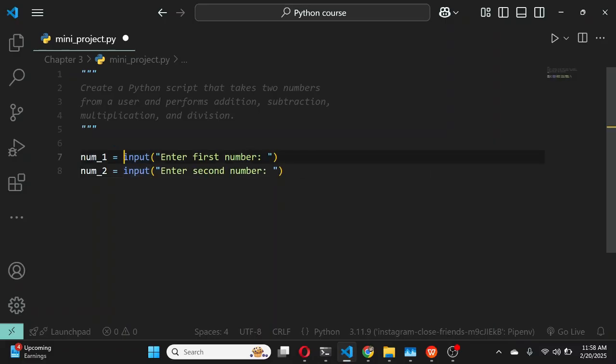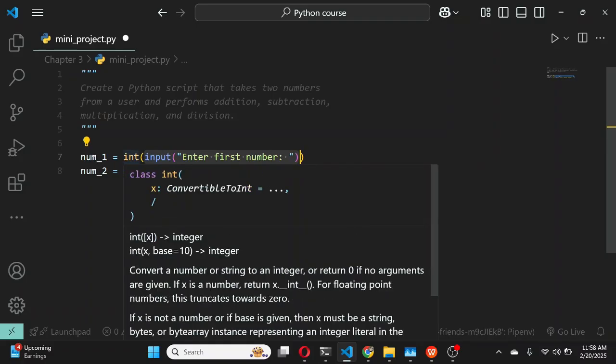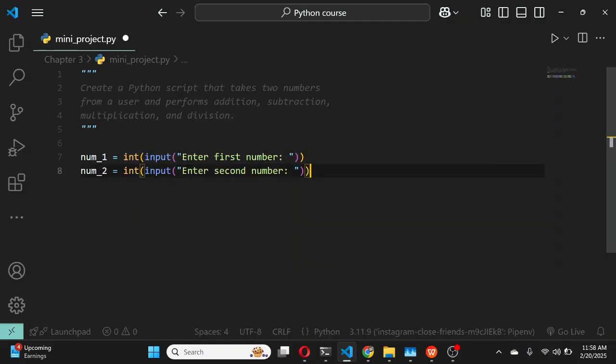So we're going to wrap each of these inside the int keyword. I'm going to say int, and wrap this inside it, and I will do the same here. So what Python is then going to do is get these inputs from the user in the terminal, and automatically convert them into integers.